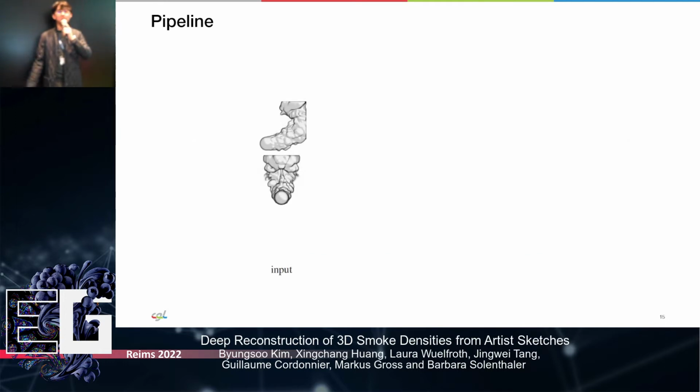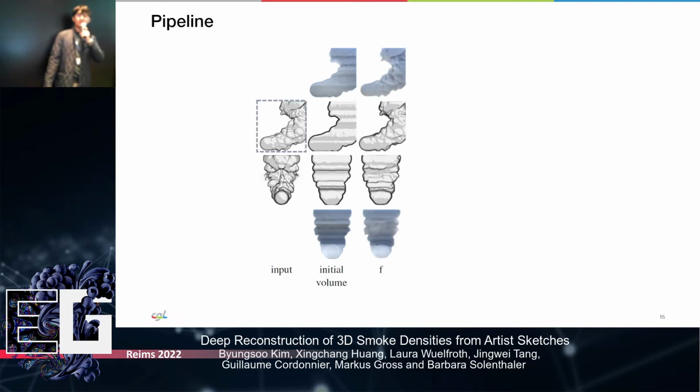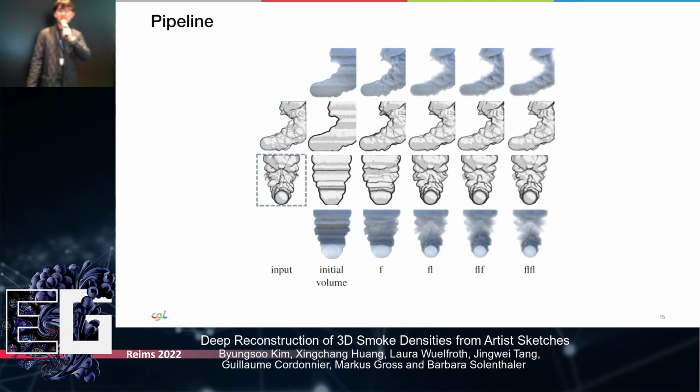Right, here we show the output of individual passes at test time. First we compute the initial volume and then alternately optimize the front view, left view, and front view, left view again on density reconstructions with our updater. The intermediate density reconstructions and corresponding sketch representations illustrate the convergence after multiple passes. We found that these two subsequent refinement steps already show decent quality of convergence.